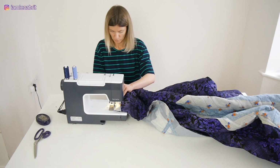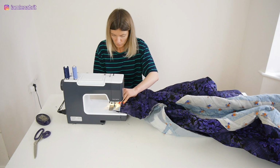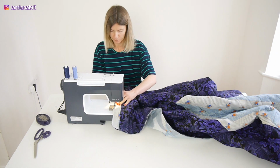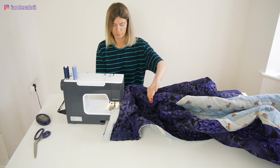The last step is to knit on the edges of the blanket by non-bias strips.